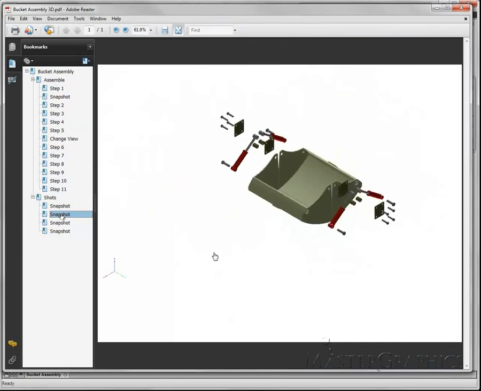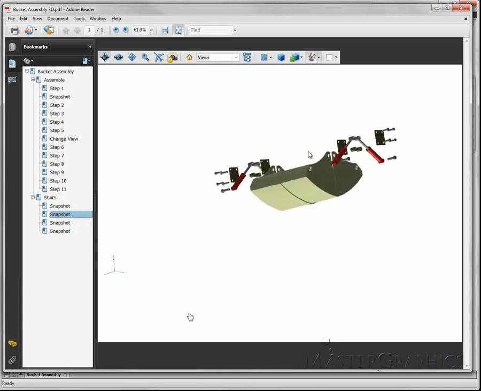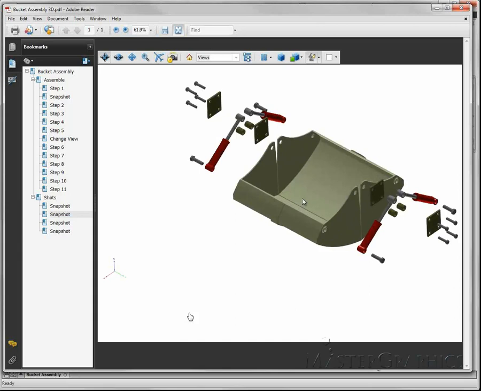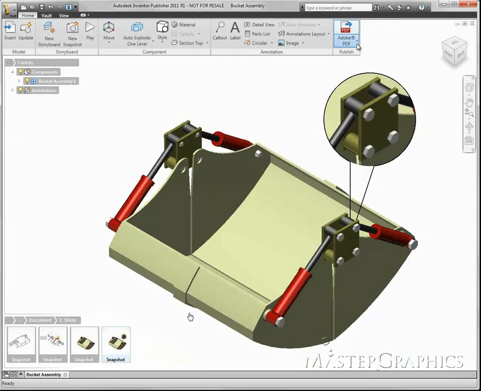So going back to the scenario with my wife's headlight on her car, if I had something like this, where I would have been able to zoom up on that and see exactly what they wanted me to do, I'm pretty confident I would have been able to get that headlight replaced a lot faster. So think about putting this 3D PDF on your website. Make it very interactive for your clients.